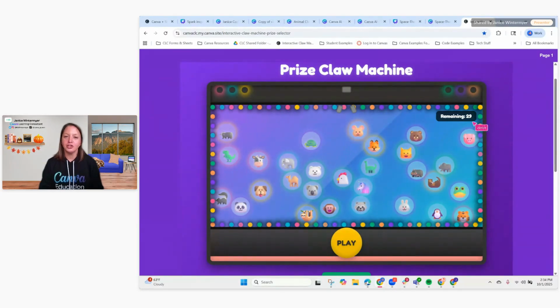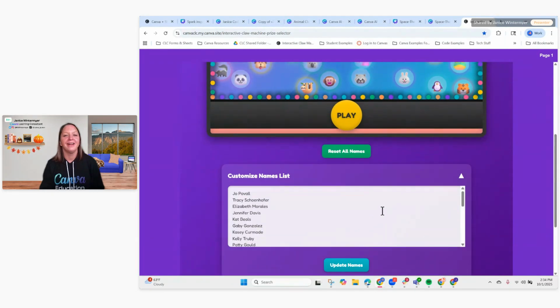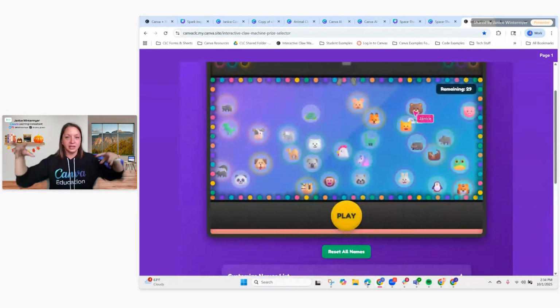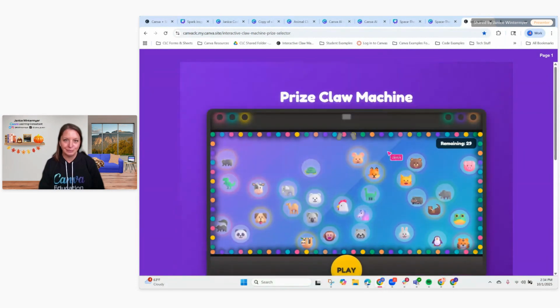I know the claw machine is really fun. I will say it took me a good 8 or 9 versions to really get it where I wanted. I had to think about how to ask it for a field of names where I could paste a list of names, which took a while to get that wording right, to randomize the names, to make sure it removes the names once it's drawn, those kinds of things as well. I've seen people create them where there's 2 claws, maybe it's the name and the group number, those kinds of things. But flashing lights, animal emojis, those are some keywords there.